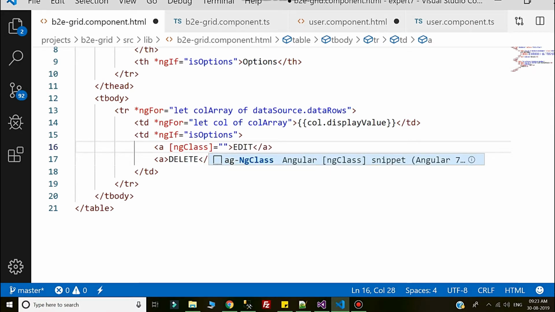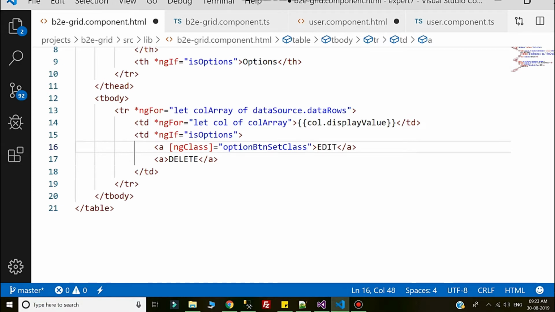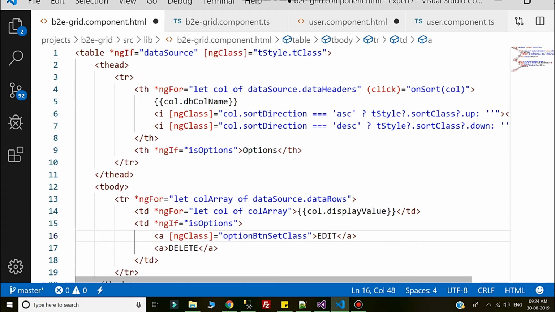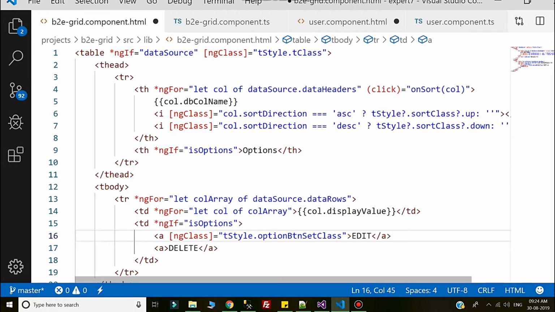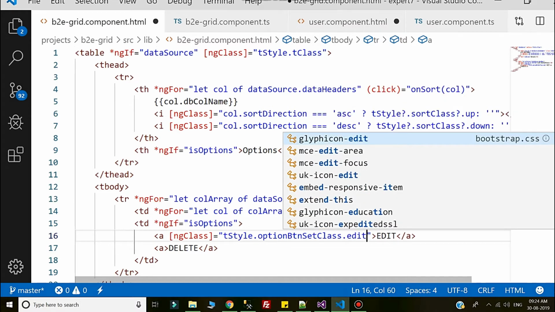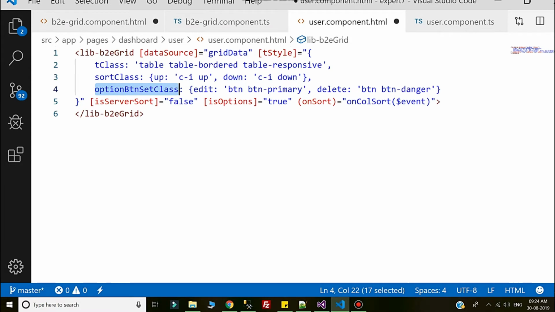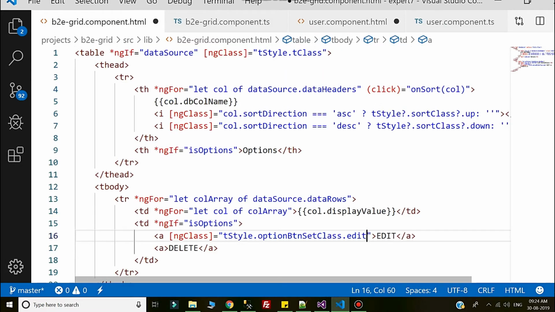ngClass button set, and before that what I need to do, that t style actually is our input. So t style will have this object, and this object will have that edit, as we are passing from the parent. So here edit, and another is the delete.